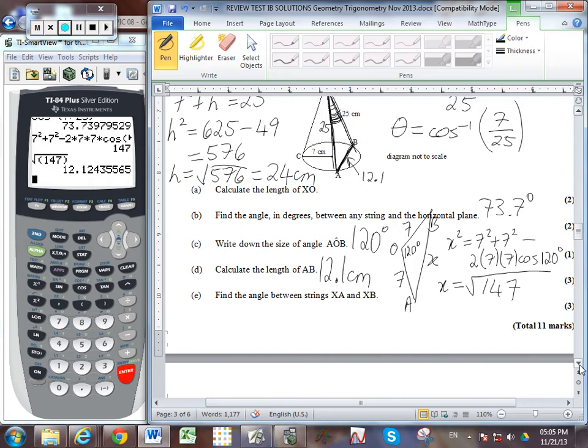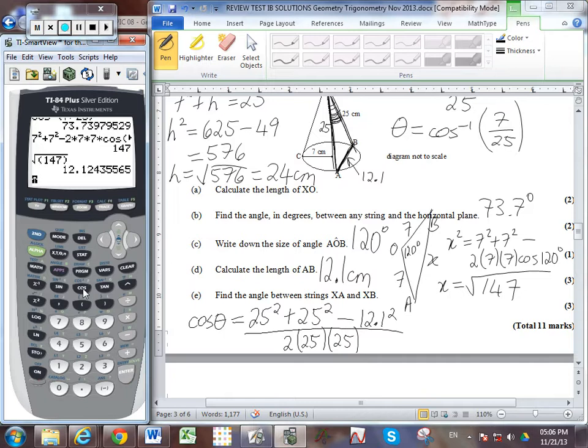And that one says that the cosine of the angle I'm trying to find is equal to the two sides that are on either side of the angle I'm trying to find. We always start with those two sides, and then we subtract the square of the opposite side. So make sure that you substitute them in the right order. And this is over 2 of the sides that are on each side. And then I'm going to have to take the cosine inverse of all of this stuff.